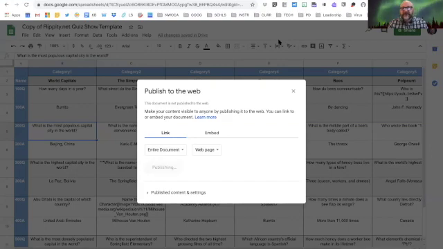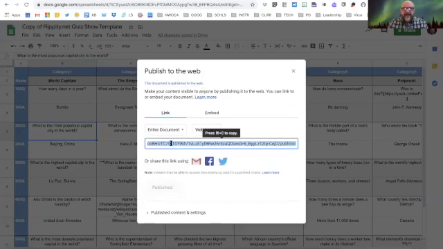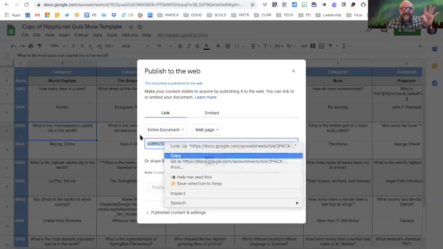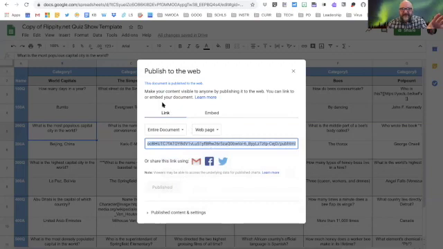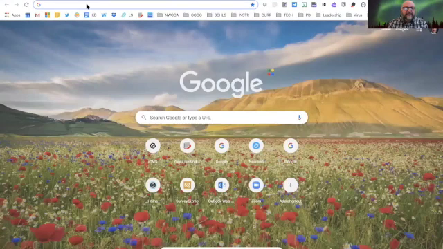Are you sure you want to publish this? Yes. Now this is the only thing that's a little bit tricky. Copy this link that you see, copy this link and paste it.